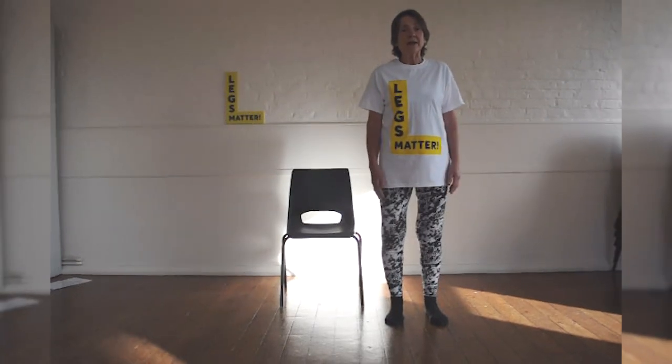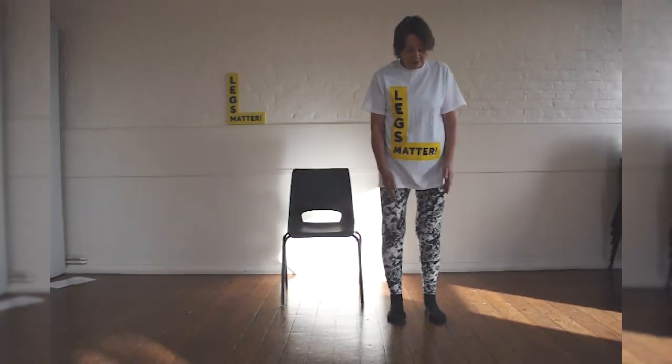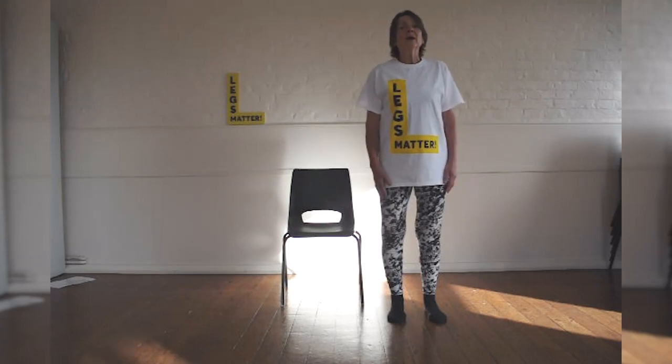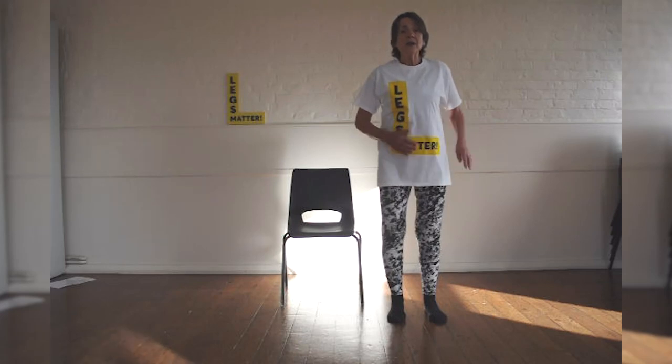If you're standing up, you want your feet hip-width apart — that's the inner bit of your hips, not any bits out here. You want your legs nice and straight, and your pelvis straight. If you rock your pelvis backwards and forwards, don't go mad, don't do anything too exciting, and then come to a centre bit.